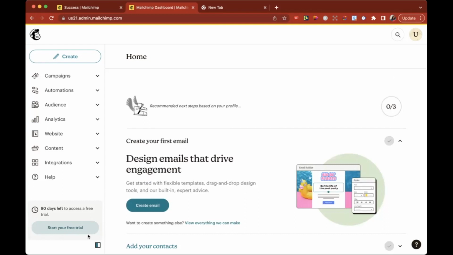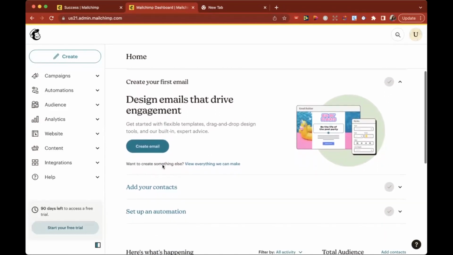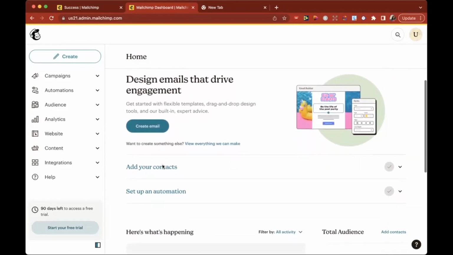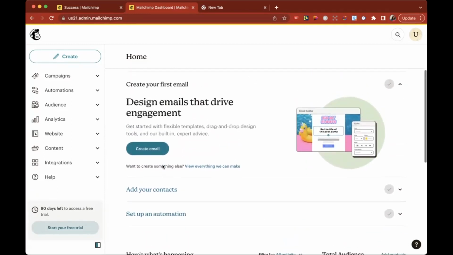Now it's telling me down here that I have 90 days left to access the free trial. So from today, I have 90 days, which is 3 months. I think it's great for you to explore it. The only negative, if it's negative, is you might get hooked on some of the things that are there, and then you can decide whether you want to pay for it or not. That's not necessarily a negative thing, especially if you've got money coming in or you need it for your business. So that's it. We are all set up.